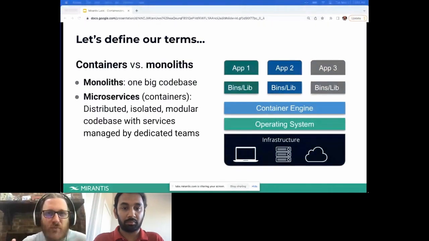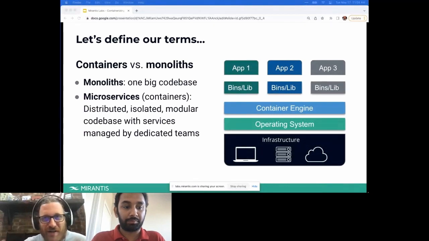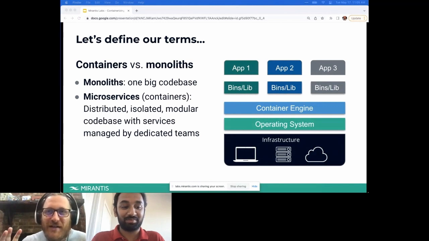So we've already used the term monolith a couple of times. And if you haven't heard the term in software development before, you might think we're talking about the movie 2001 with the big black rock. But in software architecture, monolith is really our term of contrast with a modular containerized architecture. A monolithic architecture is one that integrates all of the modules and functionalities of an application in one big code base. This is an old school architectural style, and there's nothing wrong with it.